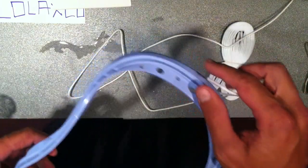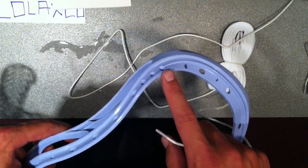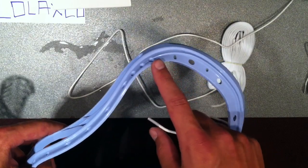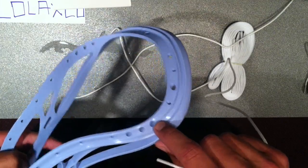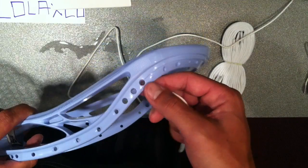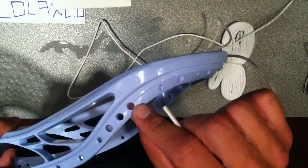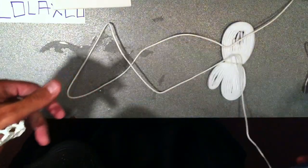But I want to tell you, I personally like to start with this top left hole right here, and that's where I'm going to show you. So follow along if you want. Doesn't matter. You can start over here with this hole. But for me, I've been stringing since I was a youth in third grade, so I am going to start with this hole right here like I always have. It's just a habit I have.